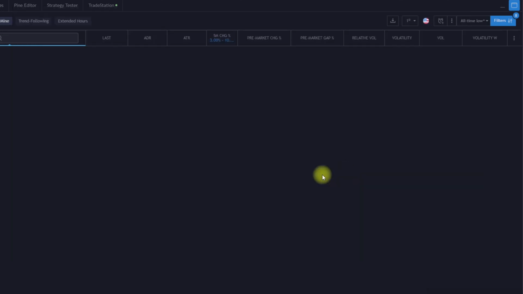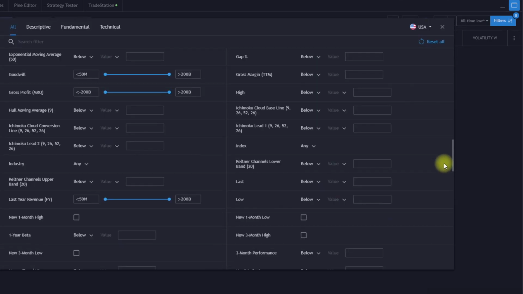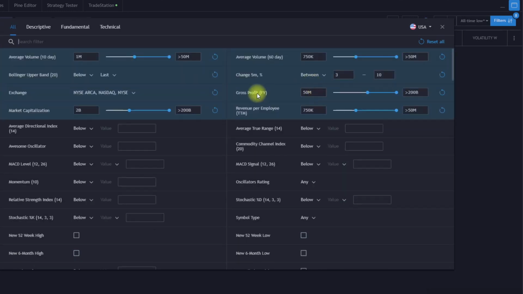They have some really cool ones like the Ichimoku cloud right here. I can choose things like this. I want it to be above or equal to whatever certain value. From there, it looks like that brought nothing. So let's click on all to see all of my different parameters or filters, and let's delete some of them. Let's try this 5-minute percentage move, because that is a pretty big move in 5 minutes, especially right now. So there we go.